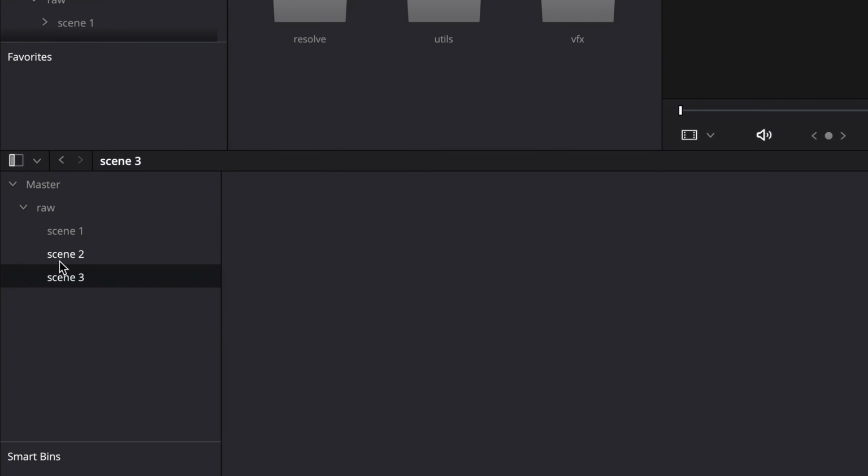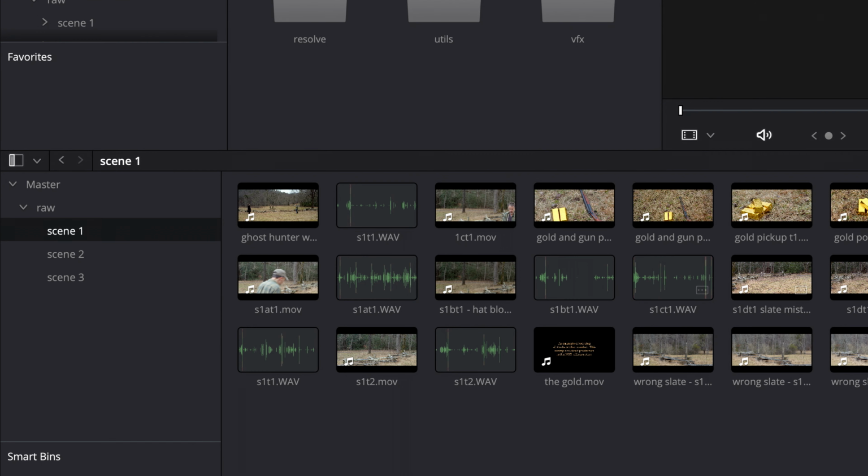And then look at that. What that did is it created all of the bins for me with the media already imported. So much faster. Again, if we're adding stuff as we're shooting through production and we have a lot of scenes, this isn't the approach. But if you do have stuff already shot and you want to do a quick add, this is another way to do it.